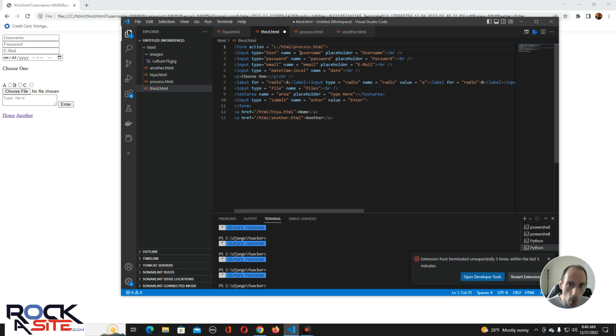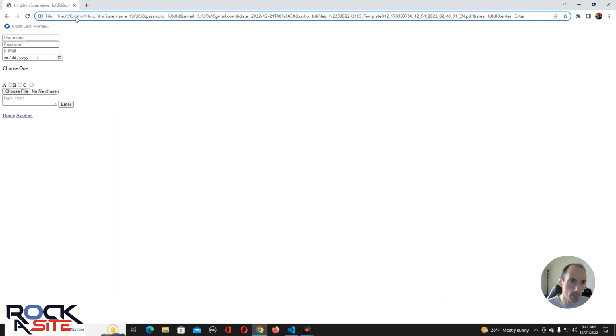We have to give it the whole shebang, the file, where it's found, blah, blah, blah. Let me just make that capital just in case. That action will then send it to the process page. You're saying to this form, hey form, take the action of going to this page and processing that.